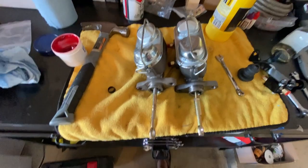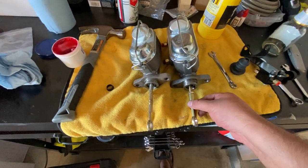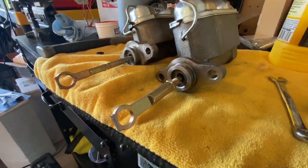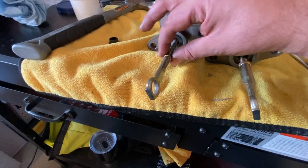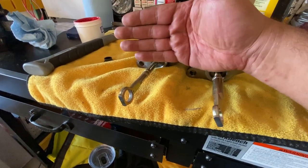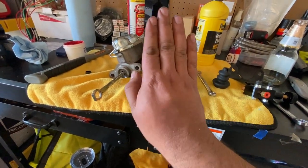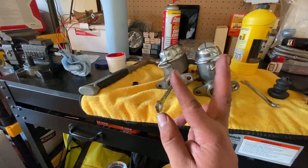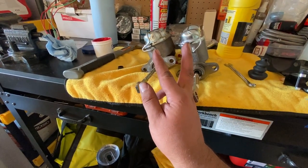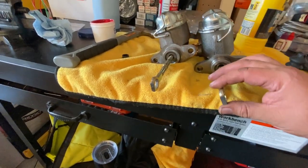All right, so we got the old master cylinder out and here's a new master cylinder. I went ahead and just put in the push rod. Now with the push rod, this one's adjustable. And on my old one, the brake pedal was pretty far out. Like here was the gas, and then the brake pedal was probably about 3 inches or so away from the gas pedal. So I went ahead and adjusted this.